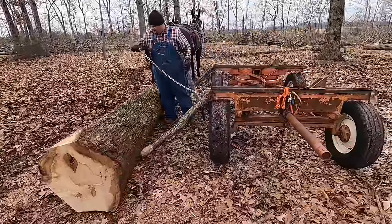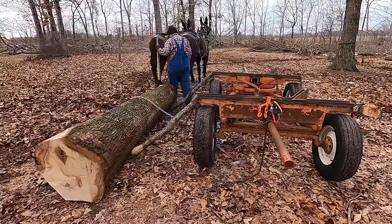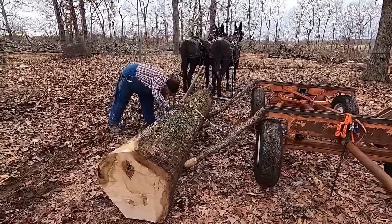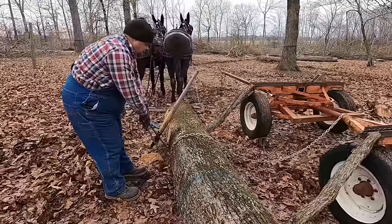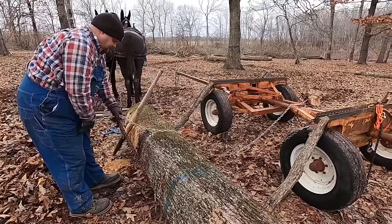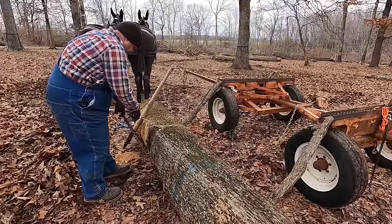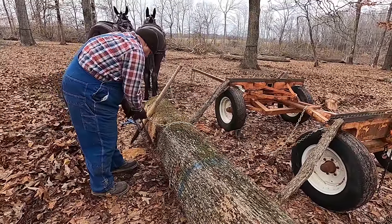Now this gold color chain that I just throwed over the log, that's our cross haul chain. That's the one that we'll actually be hooking the mules to, to load the log. You've also got a chain that comes off the bed of the wagon that goes under the log. We call that a bed chain. You want to find center of that bed chain. It makes a V coming under the log, and that's where you want to hook your cross haul chain in a perfect world.